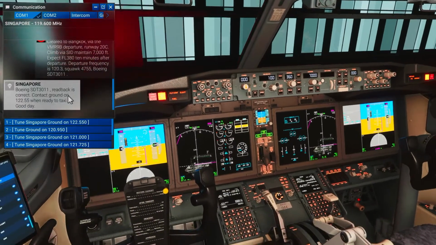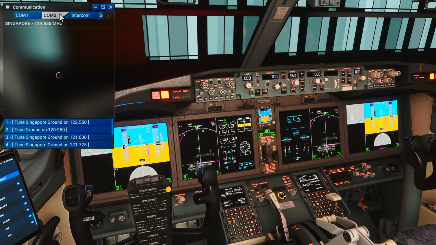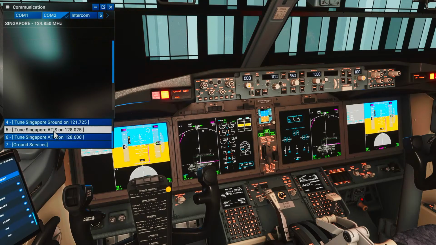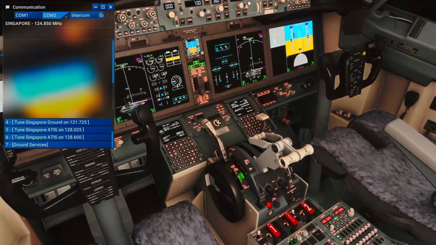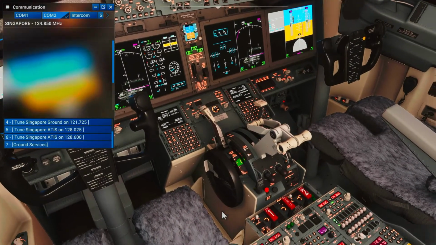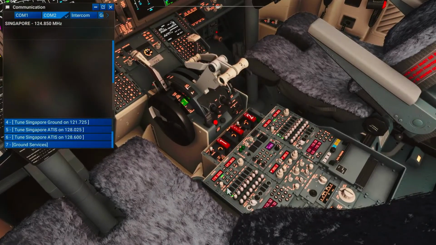Alright, so that's all done there. While that is playing, we will listen to the ATIS, the Automatic Terminal Information Service. It gives us all the information that we need. So that's set up. Where is it? 121.025, that is correct. So we turn on, there's all your different radios here. We don't want to broadcast on it, but that's broadcast. If you click on that, we'll be broadcasting on it. So we'll leave that at 1, we just want to hear 2. So we'll click that and turn the volume up.